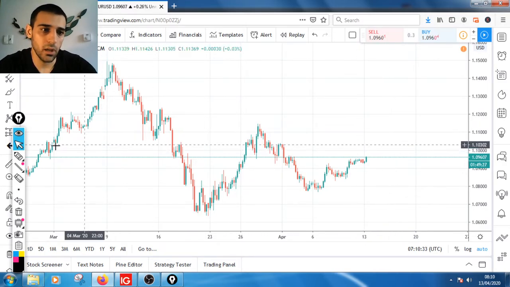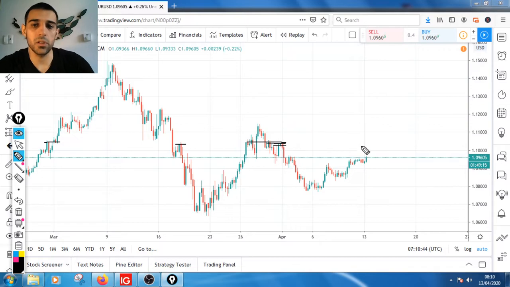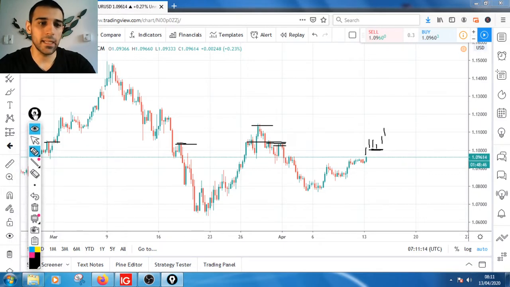So we have the reason why it's 110.30. We have these highs, it's close to these highs, and we also have these highs. Yes, pretty close. There's a lot of price action, so there's a good chance that a lot of orders are going to come off in this area. And there's also the other potential that when the price comes up here and the orders come off, the price has a retracement, and there's going to be another potential to take another entry somewhere down here, and then run it up to maybe these highs. But that's a different matter. That's probably something we're going to see in the future.